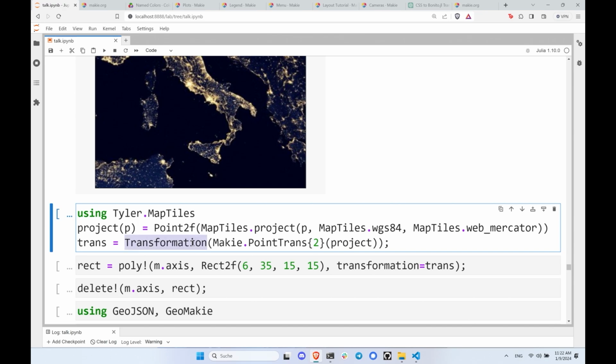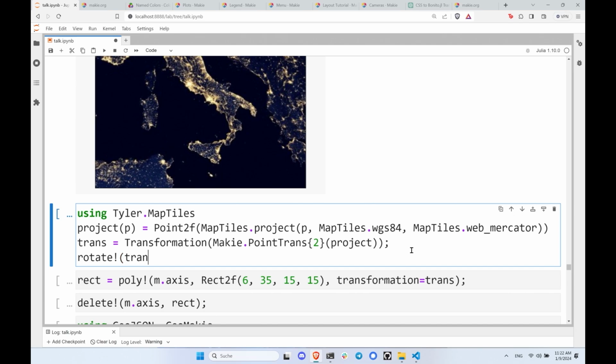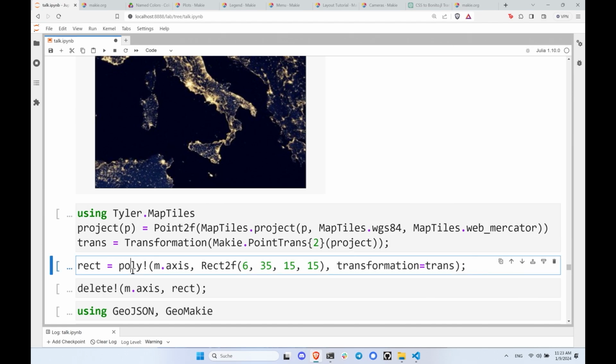And then you put it into this transformation struct, which also does the translation and rotation of plots. So you can actually call rotate on this transformation with a degree, for example, to rotate a plot like this. This also works with plot objects, which pretty much just forward these functions to the transformation that each plot has. And obviously you can also give it this transformation function that gets applied to any point in the plot. And that's how you can actually use any Makie plotting type.